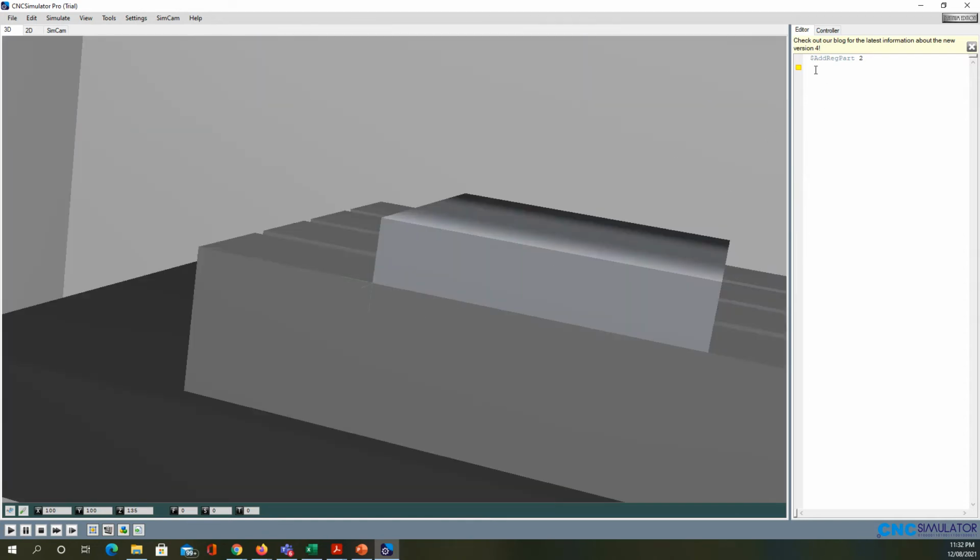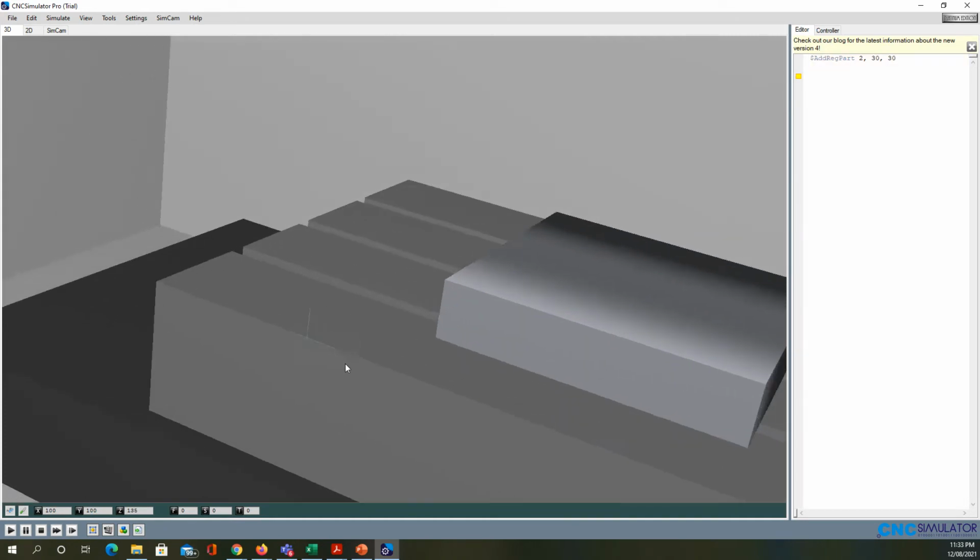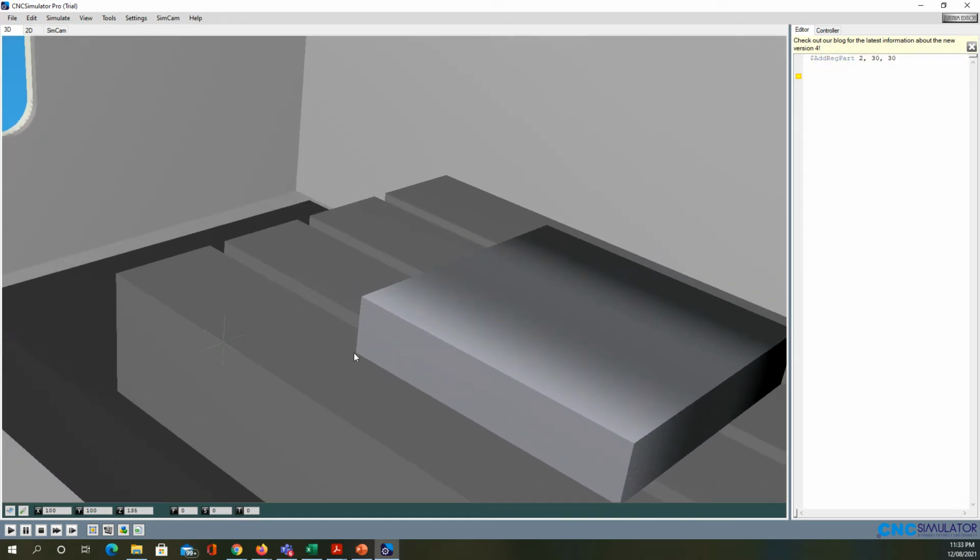To do that, I'm going to go here and define the following. First, on this cruiser, I'm going to put a comma after the 2, and I will type 30, comma 30. I'm sorry, I typed 40 because I'm not looking at the keyboard at the moment. 30 and 30. Just be sure that you have a space there. Now you will see what happens when I press play. I push the datum point to be here.